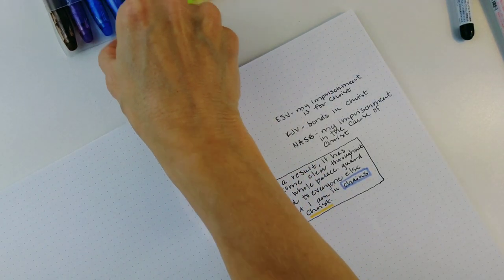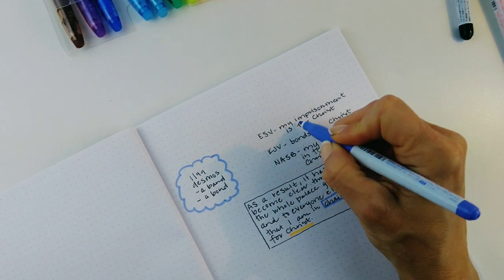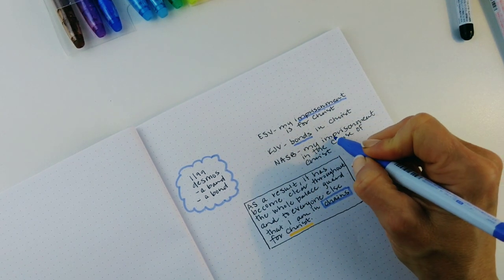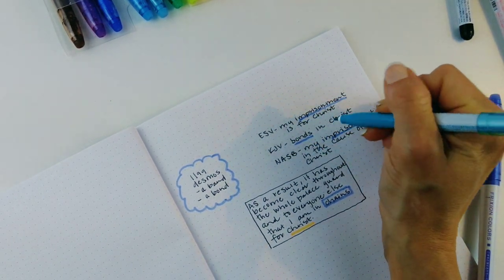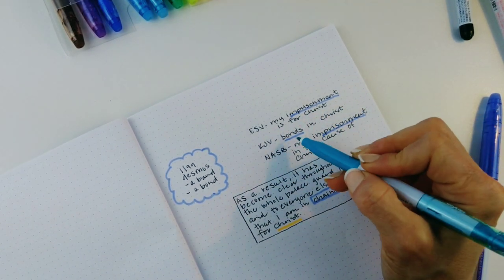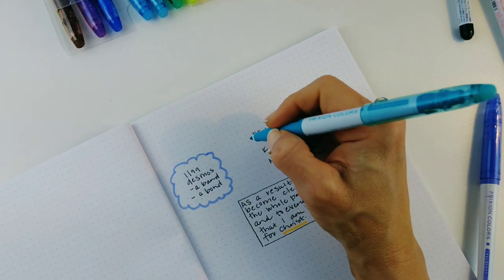What I'm going to do, though, is in my bullet journal, I'm going to underline where this word for chains is. So imprisonment. Bonds, imprisonment. Now, it's not just that word that we were looking at. We were looking at this whole phrase, I am in chains for Christ. My imprisonment is for Christ. Bonds in Christ. My imprisonment in the cause of Christ. But I just wanted to underline those because I'm going to use a whole different color here.